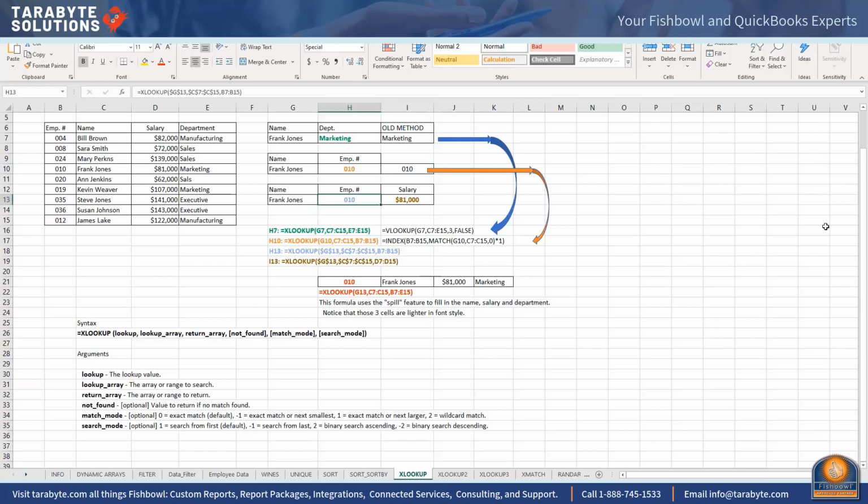Let's find Frank Jones, and let's find him in the C column, of course, and let's return his employee number, but let's also find out what his salary is. So there's his salary. It's returning the D column.